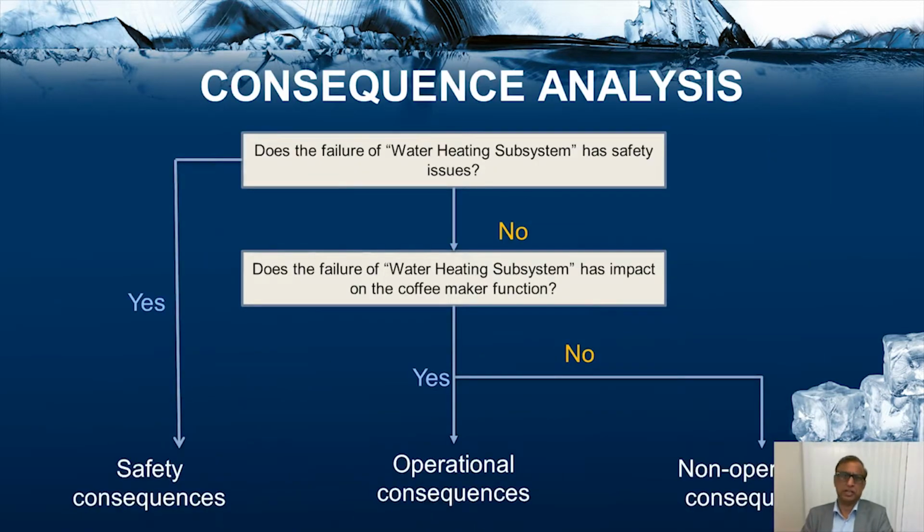And then you start analyzing the consequences. Let's say the water heating system is not working. Then I start the question, what happens if the water heating subsystem is not functioning, and whether it is going to function or not. Does it have any safety consequences if it fails? If I say yes, then it has a safety consequence and needs further detailed analysis. How can the heating system be a hazard to people's health or safety, or a threat to life?